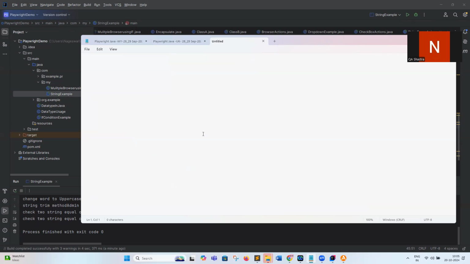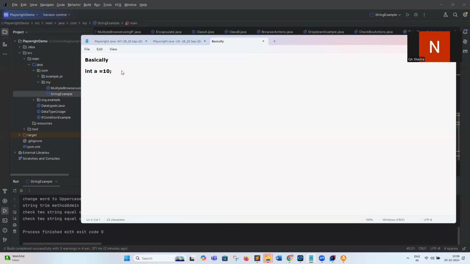Basically, as we know, in int a, we define a value 10. So what does this mean? a is a variable, the data type is integer type, int, and it holds the value 10.